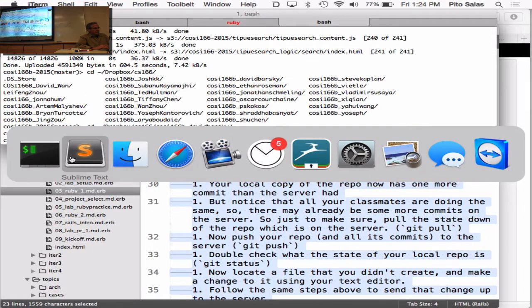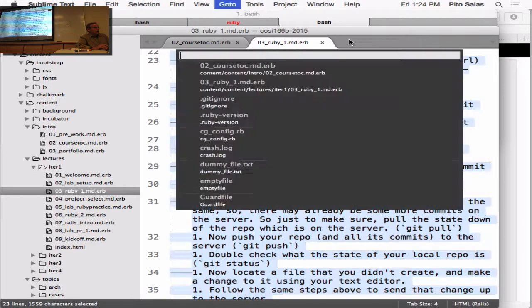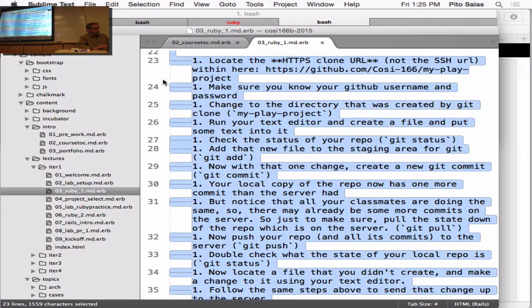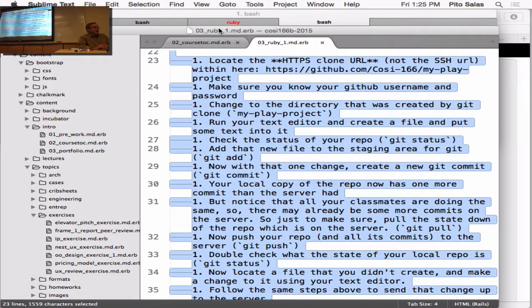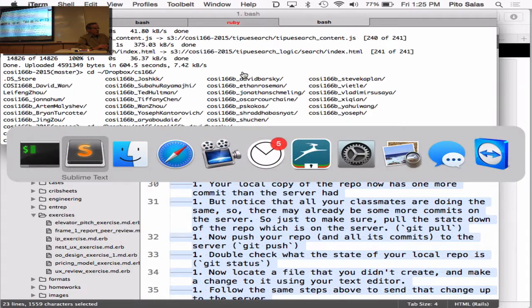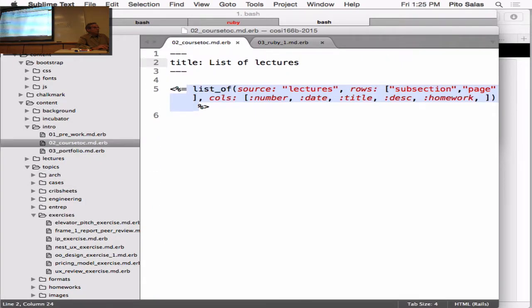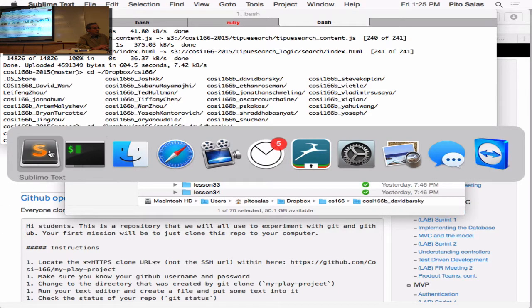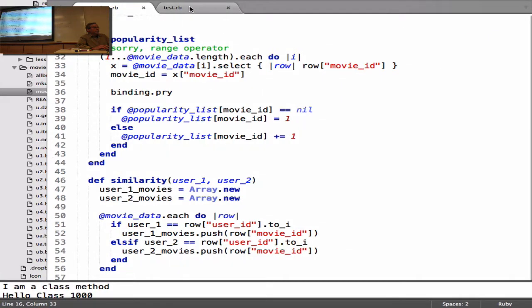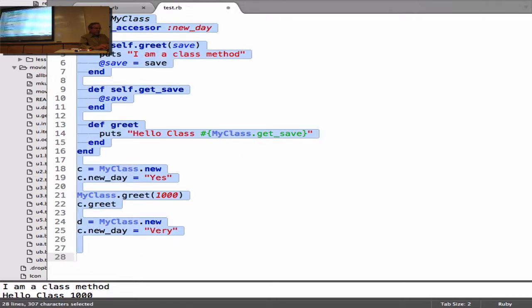Go to our test.rb. I'm going to go down here just so if anybody wants this, I have it.